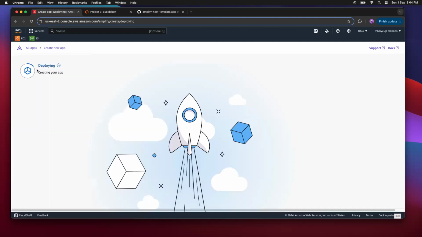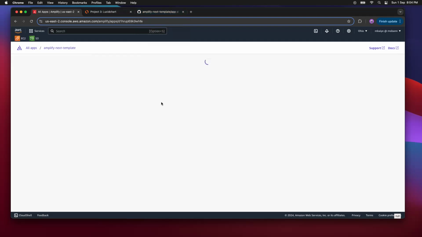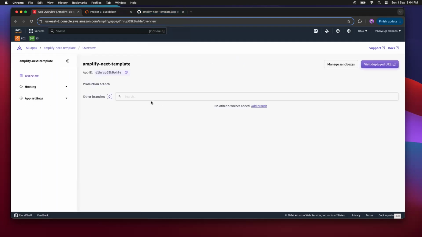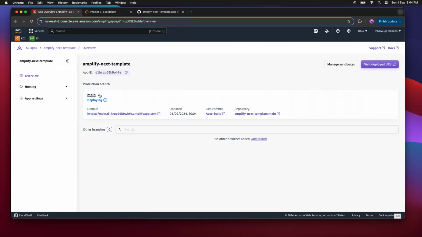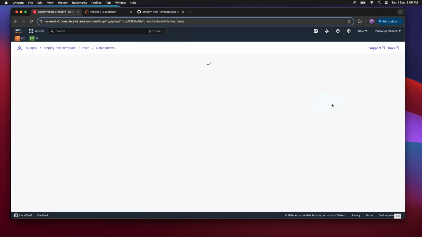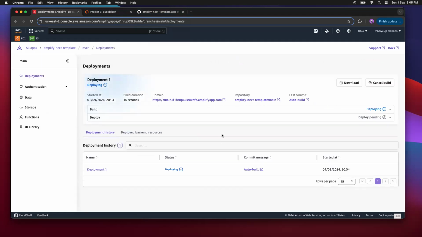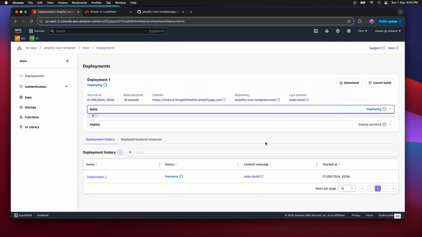So you can see everything that is happening is creating your application, creating your branch, pulling in all of your code from your repository, and then it's deploying that application for you. And if you click into this, you see all of the logs now. You have the deployment history.